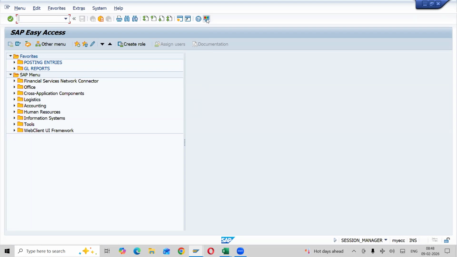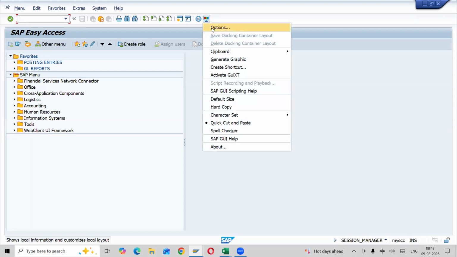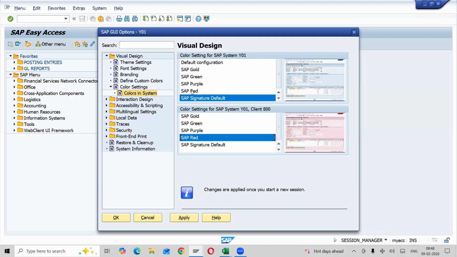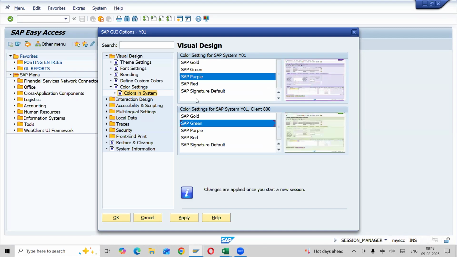So what I need to do, if you want to change the color, options. Under color settings, select the colors in system, right? Here you can see Y01. I will tell you what you mean by Y01. Next one, what do you mean by client 800? Already we discussed. If you want to go with red, or purple, or green or gold, anything you can do.